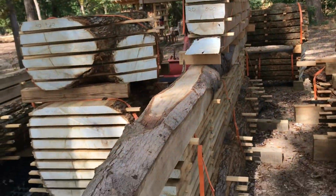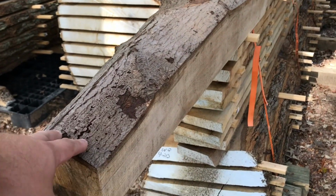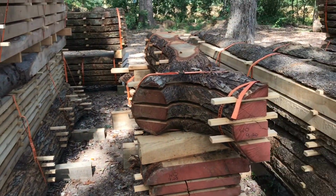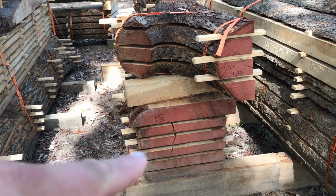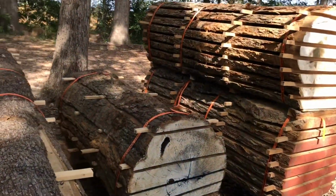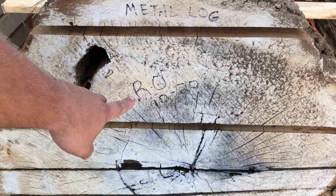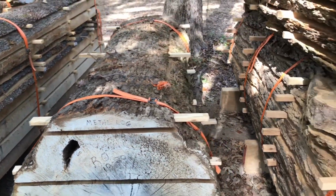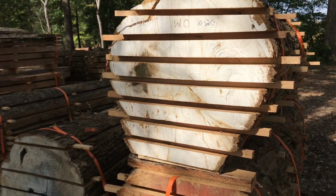So hence the different thicknesses and just kind of craziness of it. Oh yeah, we're leaving plenty of room for Mr. Blacksnake, by the way. This is a maple right here. And then down there's a white oak. Another white oak, two white oaks. Ooh, you can see it really checkered bad on that bottom one right there. Another white oak here. I wrote this one. So this is the red oak metal log. This is the bad boy that had like 9 or 10 nails in the stupid thing whenever I cut it. That's another white oak.